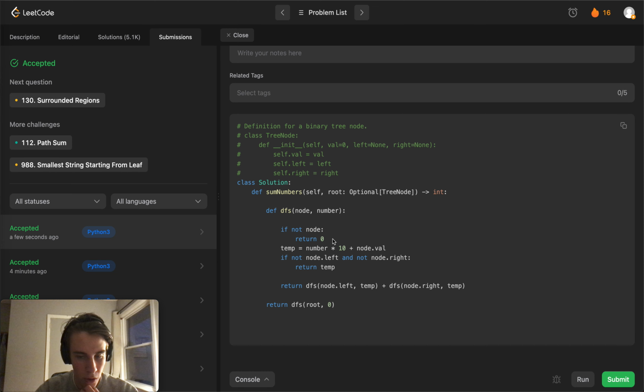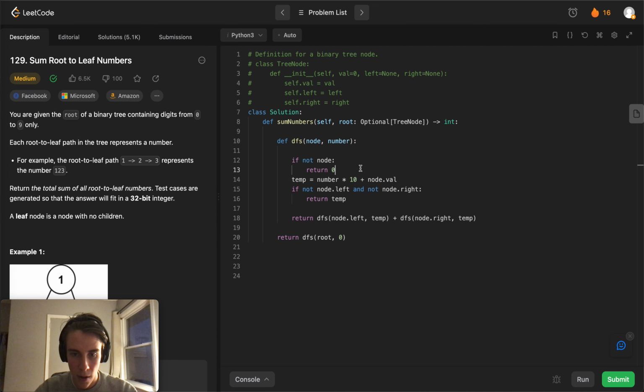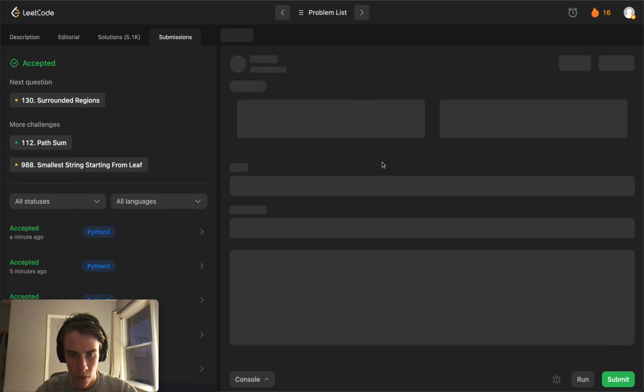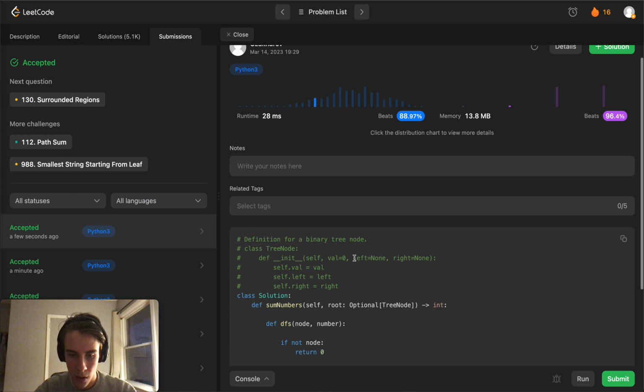So they're suggesting another approach: they're building up the sum by returning from the bottommost. As soon as you hit the end, you start returning the sum of everything that's been built up to that point. Yeah, I guess this also works. I just don't understand why it's not as fast. 88. Ah, sweet. Okay.